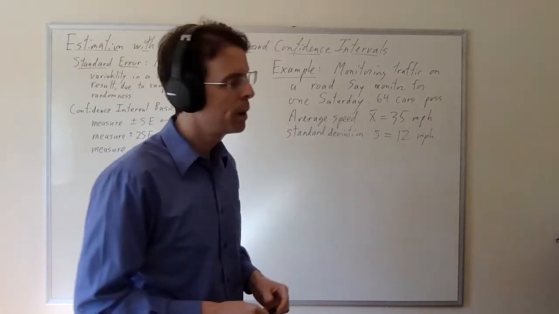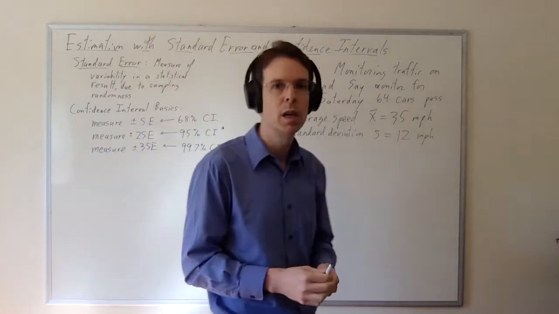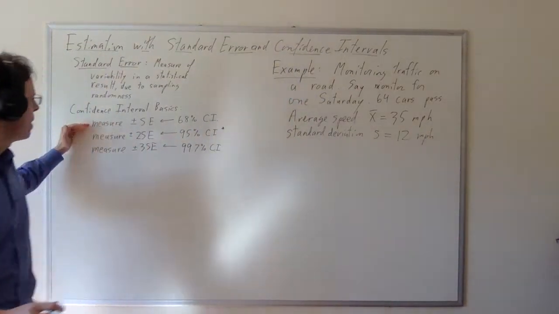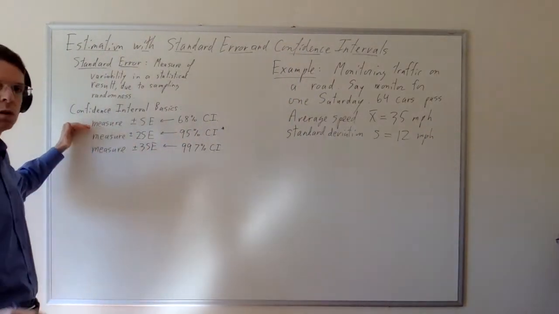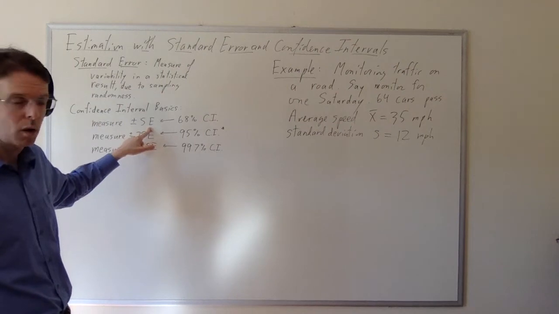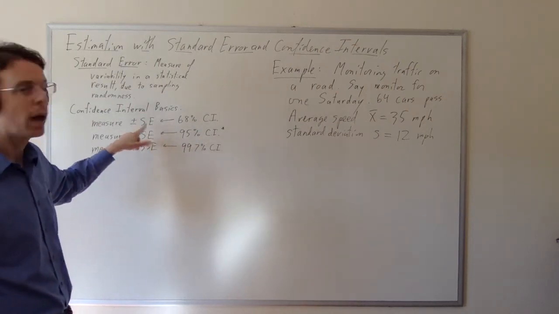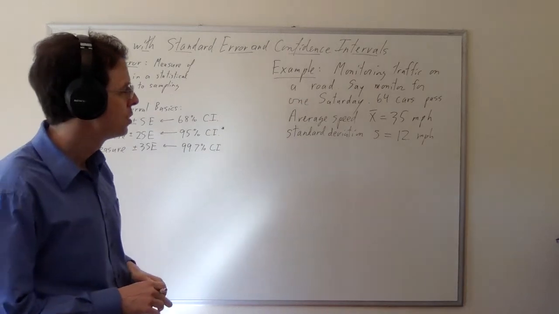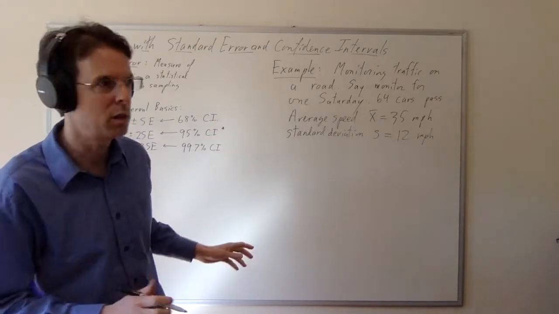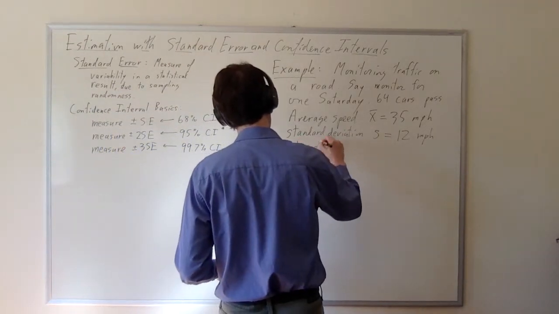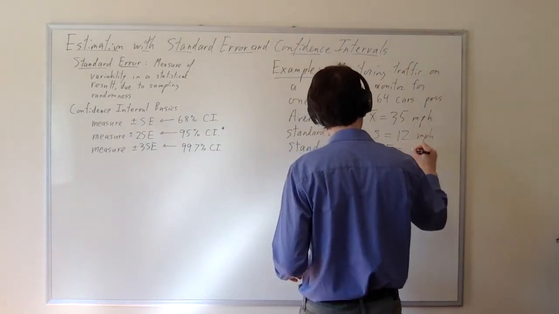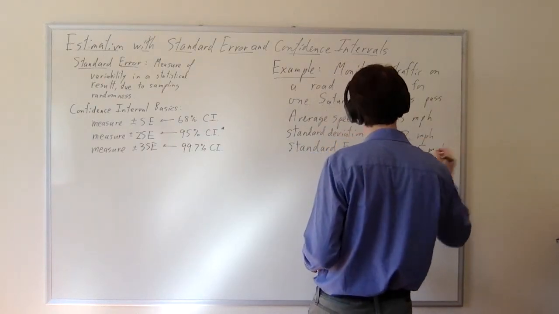So we want to use this information to produce a confidence interval. And the first thing you need to notice is that we don't have enough information to produce a confidence interval. The confidence interval is made out of the measurement, whatever statistical measure we produce for that study, plus or minus the standard error. Standard deviation is not standard error. We need furthermore to know the standard error of the measurement. So I'm just going to put that in here, but we can't just do this forever. Eventually I have to teach you how to calculate the standard error. So here I'm going to say the standard error is going to be SE equals 1.5 miles per hour.